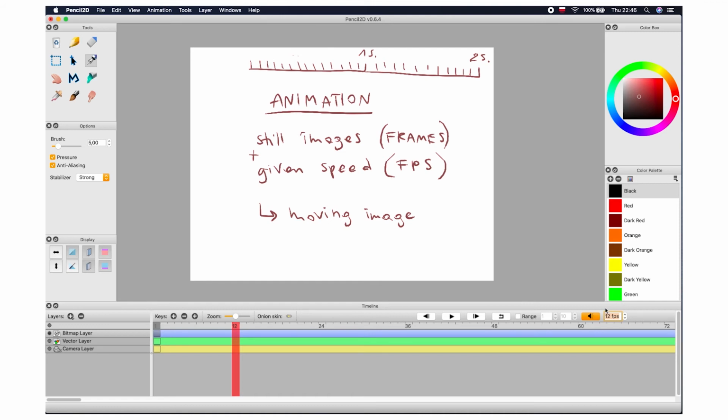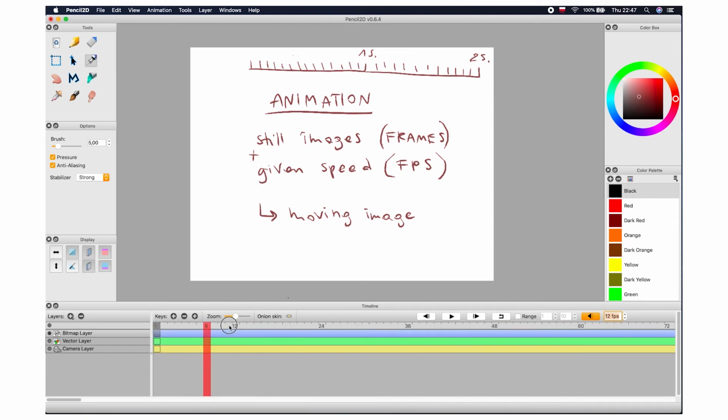However, the ones that are used the most are 10, 12, 24, 25, 29, 30, 60. So whichever you want to choose, you can do it. However, for the sole purpose of having a quick tutorial, I did 12. So as you can see, the timeline is divided into seconds. So 12 is the first second, 24 the second second, third second, fourth second, and so on. You can zoom in and out, seeing how much can fit into your timeline. There is a limit. In the settings, you can change that.